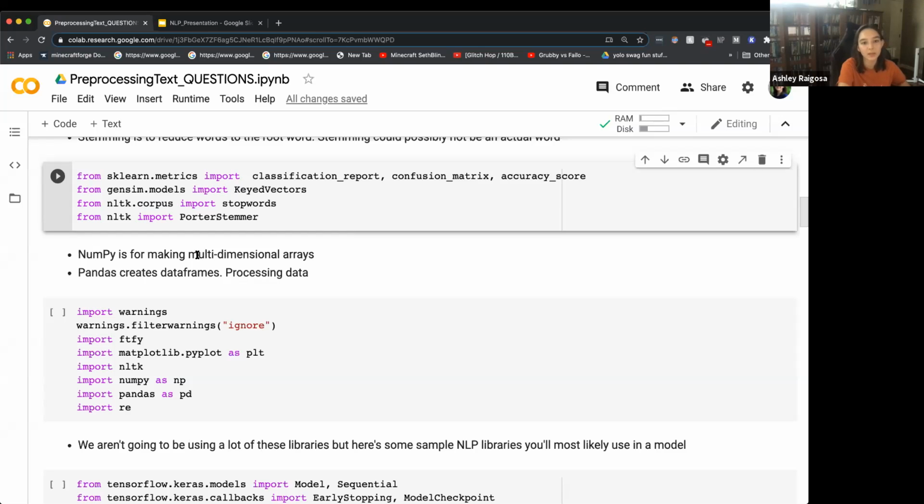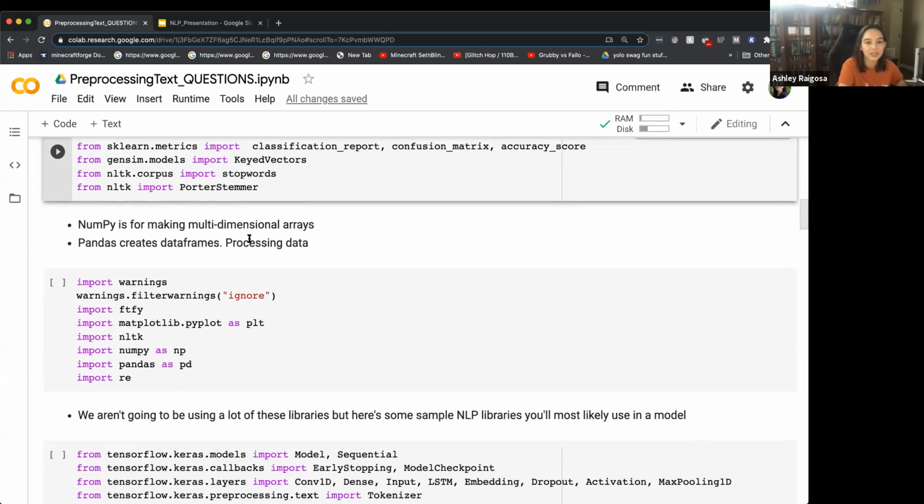So NumPy is for making multi-dimensional arrays. A lot of your code will be in multi-dimensional arrays. Gosh, that's a mouthful. It'll be in the form of vectors or zeros and ones that the computer can completely understand. So NumPy is a really great library for machine learning. You will be using it repeatedly, no matter what you're doing, whether it be CNNs for image processing, NLP for, let's say, processing text for depression, or if you're doing a recurrent neural network, you'd probably be using this library too to process your text or your information in general into simple arrays that the computer can read.